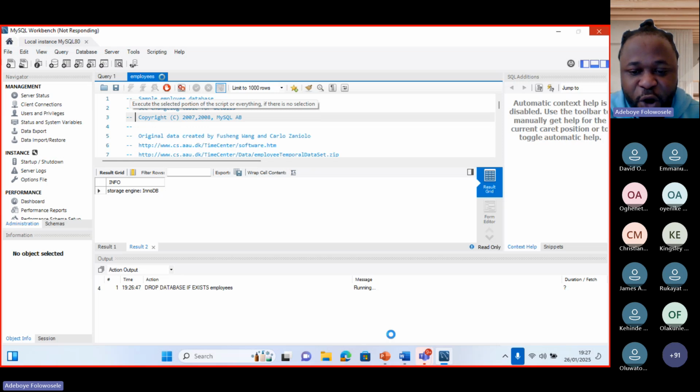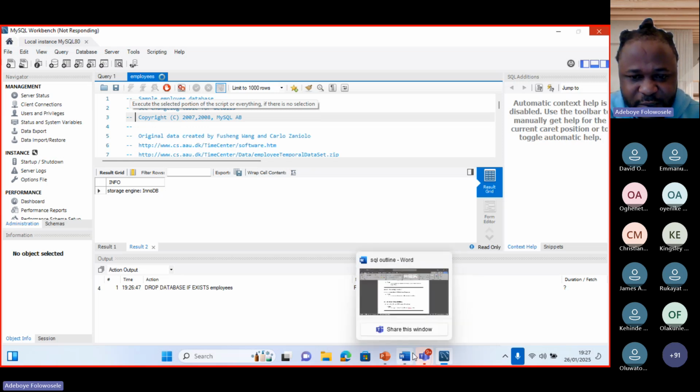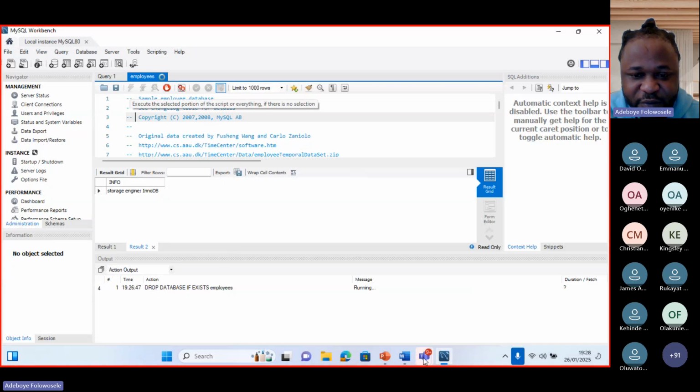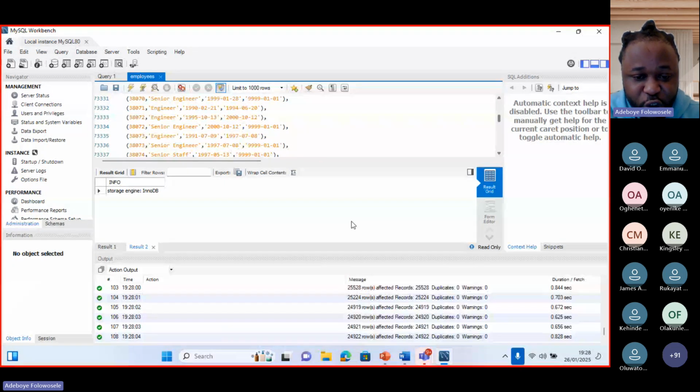While we are waiting for the system to run, let me see if anyone has asked any question. Okay, it has finished running now. You can see that everything is green and our database has loaded.